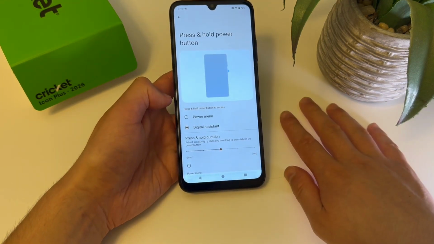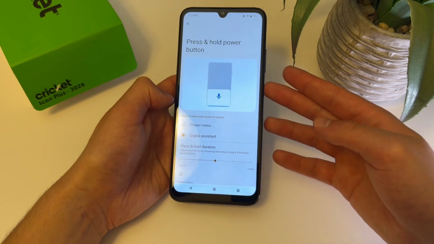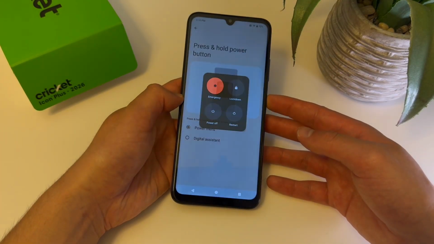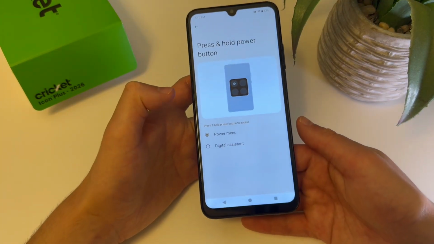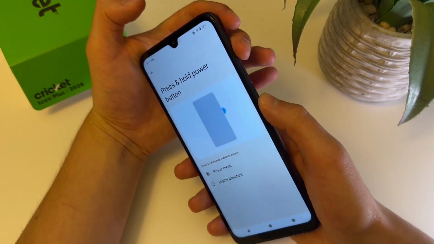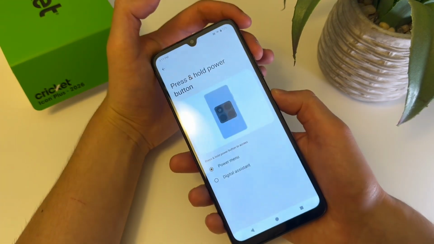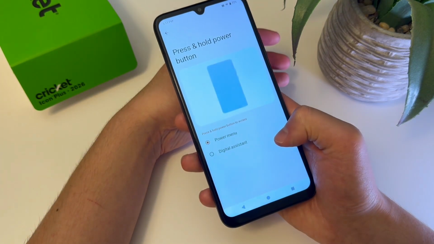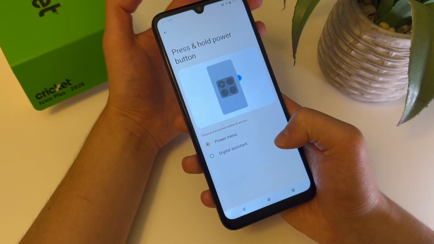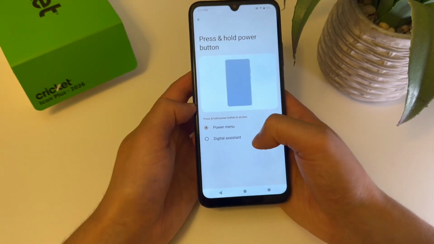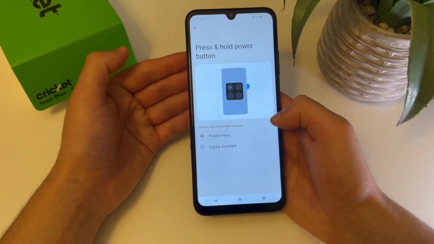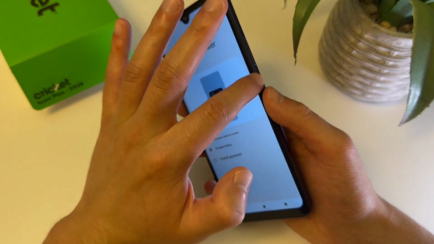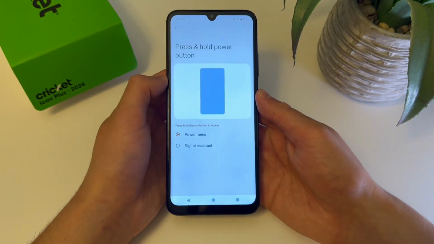But of course, if you just don't want to use it and you want it to be like the power menu instead, then you can just go to power menu. It's going to be just like before. And then now that I think of it, I wonder if it does the same thing still. So power key, volume up key, click it, and it still opens the power menu. For some reason, I thought it might open the assistant instead and just switch them around, but that's not how it is. So yeah, if you want to use the power menu just by pressing and holding your power key instead of doing the power key, volume up, then this is how you do it.